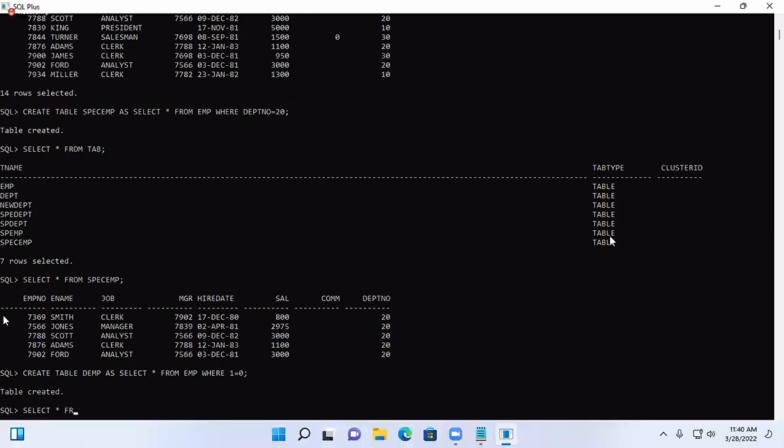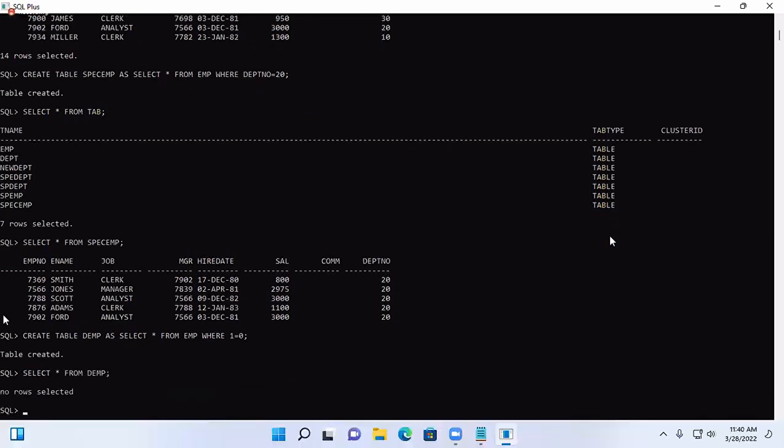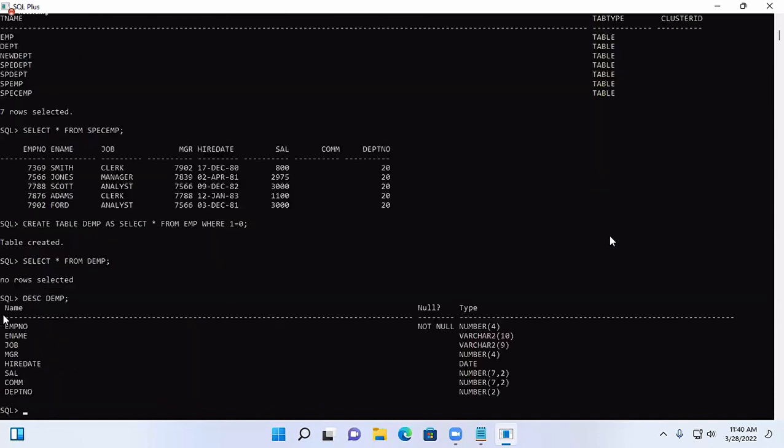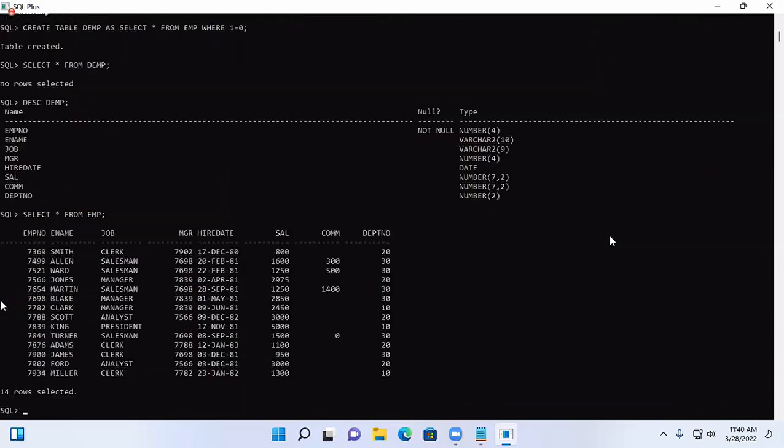So when you call this DEMP, you can see there is no data, but you copied the complete structure of your EMP. The complete columns we just took out, but there is no data in it. Now into this table I want to copy my EMP table data. This is my source table, having some rows and columns.